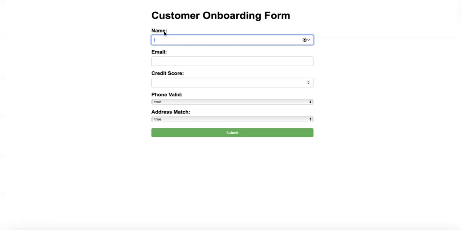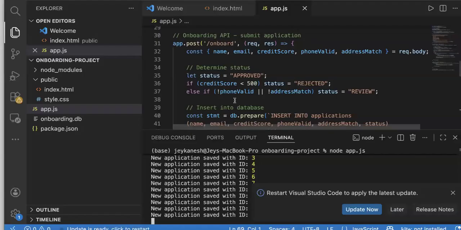So we are sending this information and asking, can you validate if this phone number belongs to the customer. If everything is true and credit score is greater than 500, this customer is allowed to onboard. So the business rule, I already showed you. Let me put it here. This is the business rule, you can see.